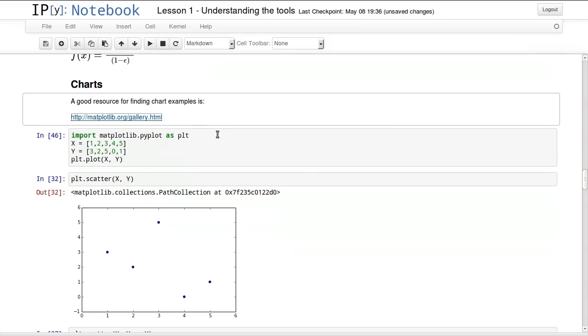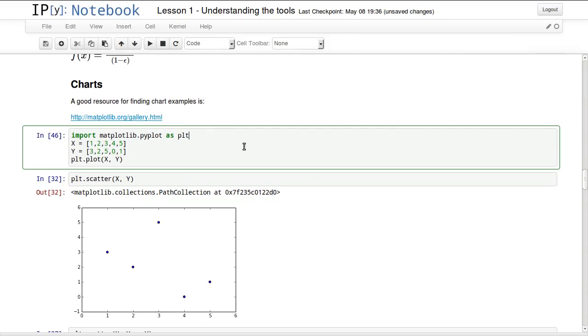So how to work with charts? First thing we need to do is import the Matplotlib library. This is a line that we will be using almost in every lesson. Import matplotlib pyplot as plt. So we're importing this module from this library, and we're giving it a shortcut name as plt. So whenever we want to reference this, we'll just reference it as plt.